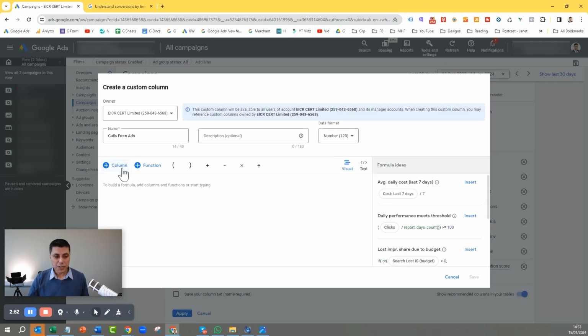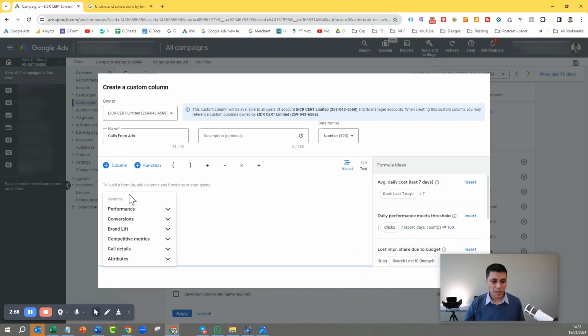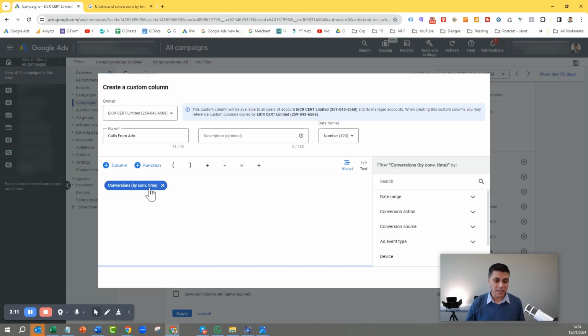And then what you do is you click on here where it says column. I'll move this out of the way again. You click on column, and then you scroll down to conversions. And then over here, you can either click on conversions, or you can click on the new conversions by conversion time. And this is obviously more accurate because it's not relying on first click.